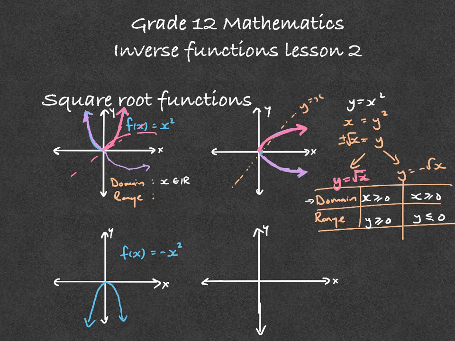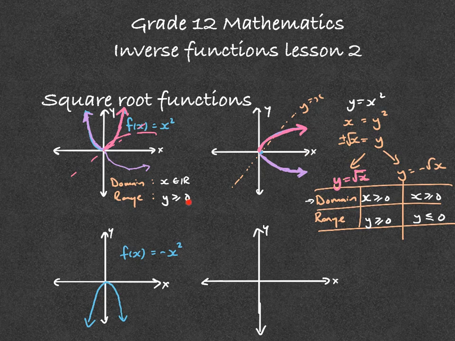What was the range of the original function? It would have been y is greater or equal to 0. The smallest y value is 0, and then it just keeps on getting bigger and bigger. So check what happens. If you look at this thing as a whole, of course the positive arm there and the negative arm there, what would be the domain and range of this as a whole here? So the domain would be all the values greater or equal to 0.